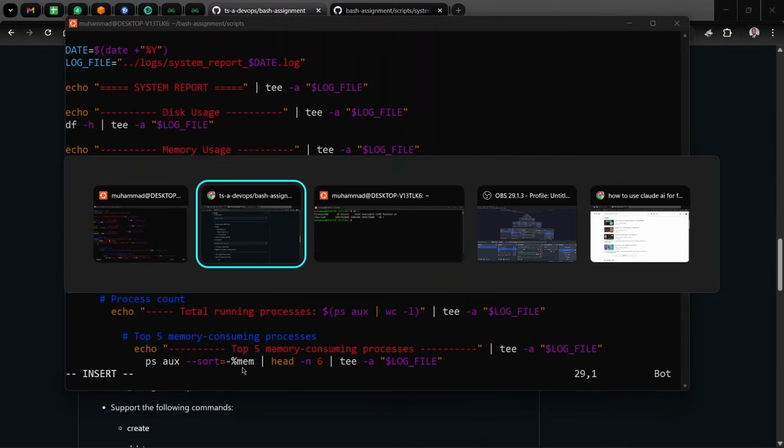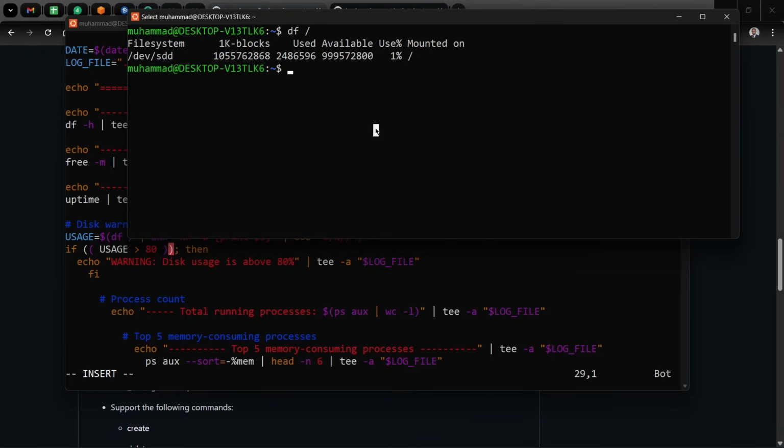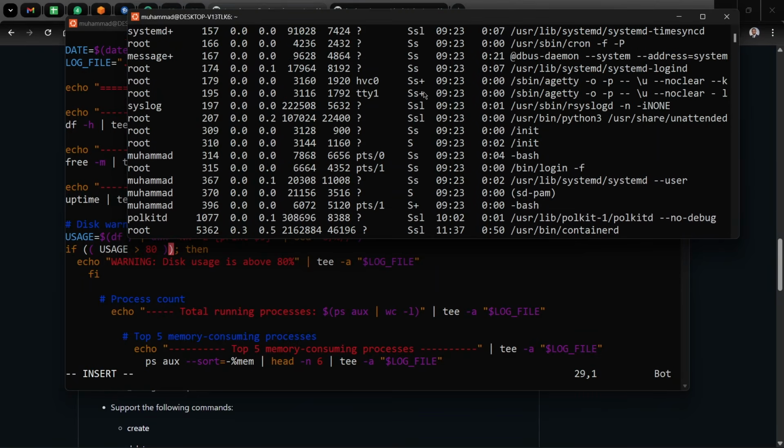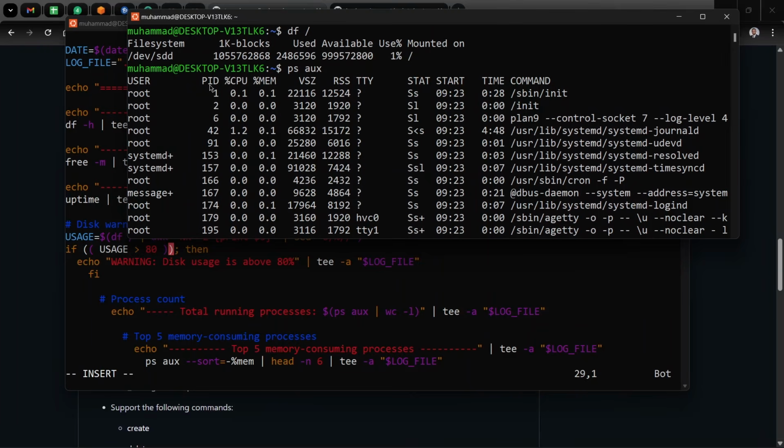So let me just run the ps command so that you can understand what I'm talking about. The ps aux command displays all of this information, right? And it has a header that says this is the column for the users, the process ID, the CPU utilization, memory utilization, and then the start time, the time it's consumed, and then the command that initiated the process. So what we are interested in is just seeing the processes that have the highest memory consumption, right? So we're going to use that to sort our results based on the memory column.